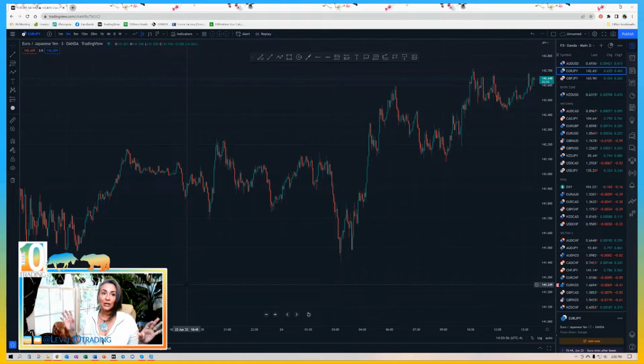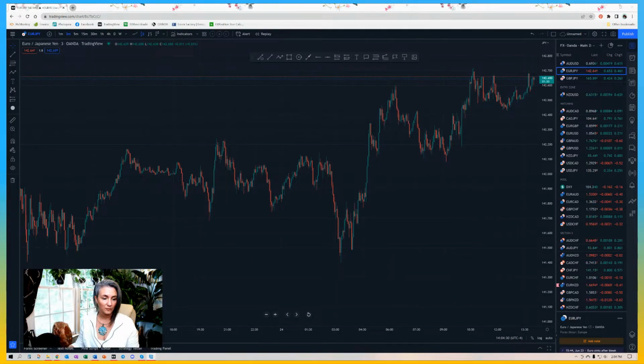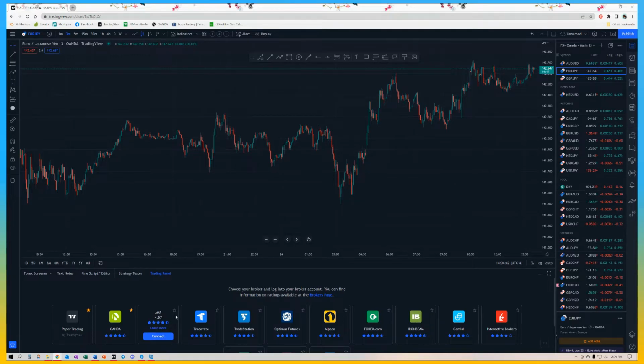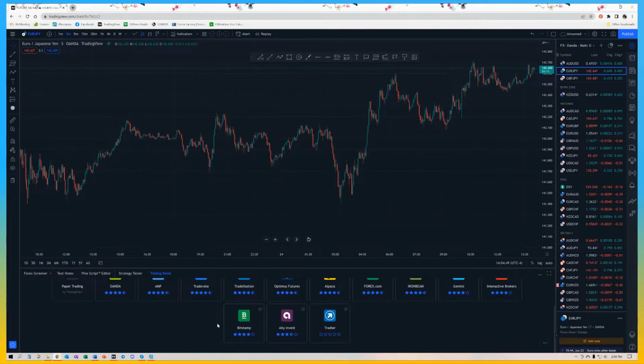Now let's look at setting up and connecting to a broker. Okay, I had to take my camera off so you could see there. If you click on Trading Panel right here, you're going to see the brokers that are approved by TradingView.